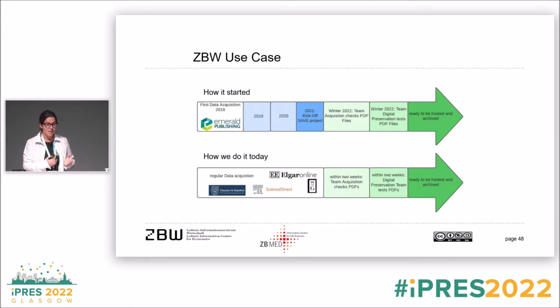to go back to the data producer immediately to ask for other PDF files, or to ask, are we allowed to remove the password protection or anything, so that we don't run into problems later when we actually archive the PDF files. So now it's perfect. We have already tested the PDF files, at least roughly, and then there's a gap between acquisition and archiving. It's not that bad, because we already know, okay, all the PDF files can be opened, and they are not, well, you know, too broken to be archived.